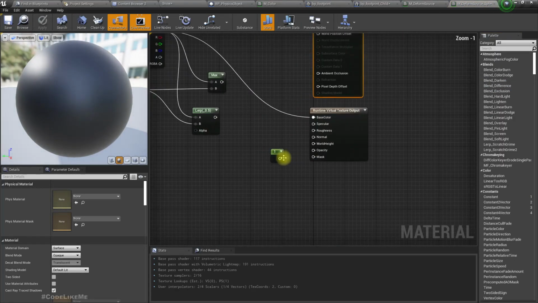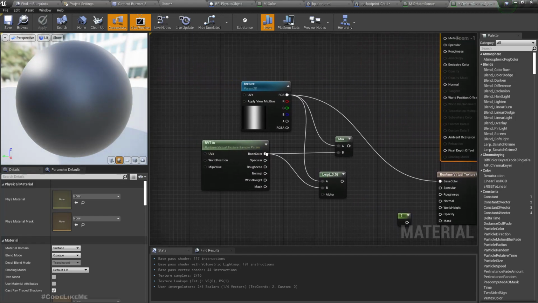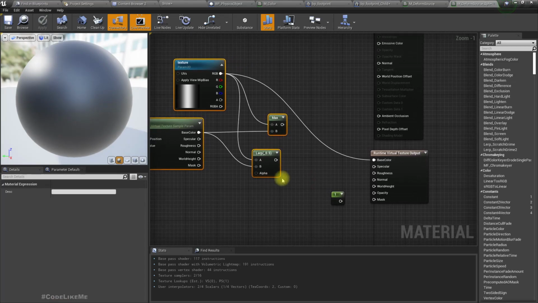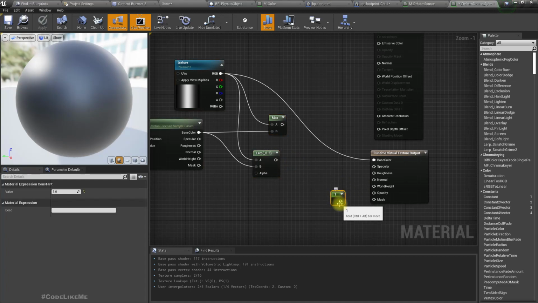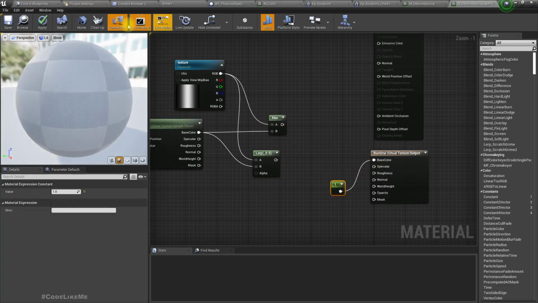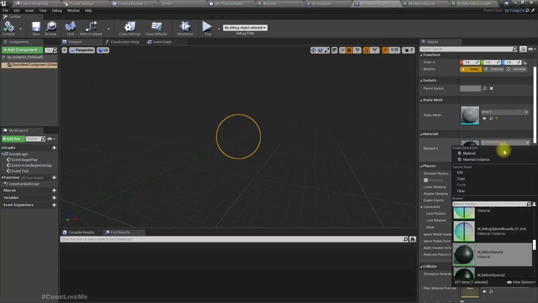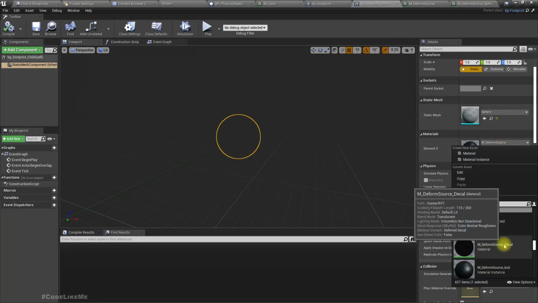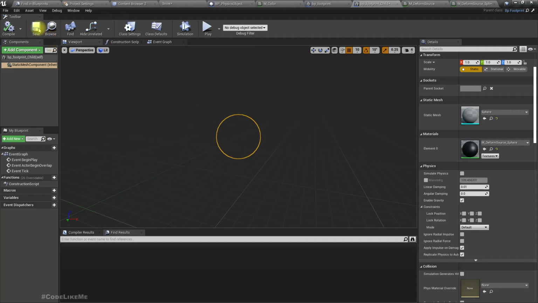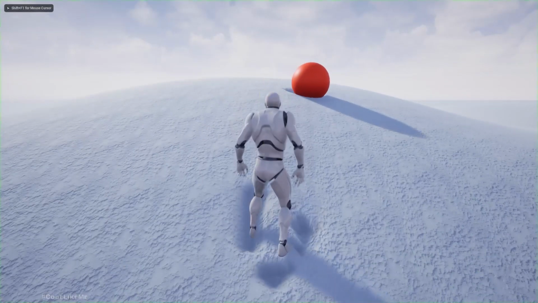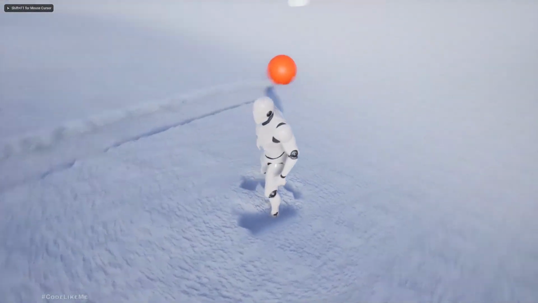Here we don't really need a texture like this because this is not going to be something like a footprint. So I'll just plug one here, and assign that material for the sphere and test. See, now we have a good path.